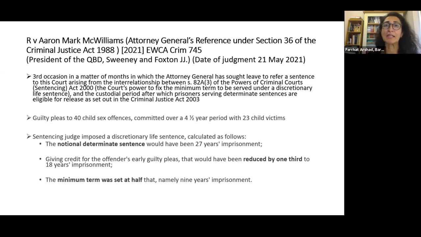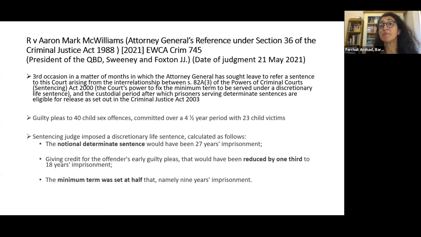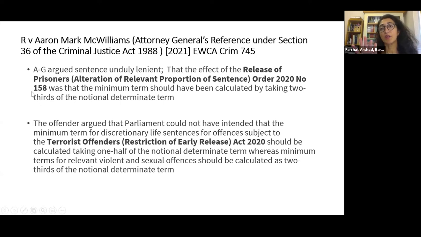The facts of this case are particularly gruelling. The defendant had pleaded guilty to 40 child sex offences committed over a four-and-a-half-year period with 23 child victims. It was unsurprising that the sentencing judge imposed a discretionary life sentence. He calculated it as follows: the notional determinate sentence would have been 27 years; credit for early guilty pleas reduced that by one third to 18 years imprisonment. The trouble began because the judge then set the minimum term at half of the notional determinate term — that is, nine years imprisonment.